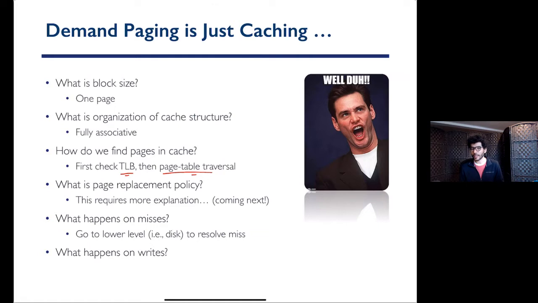Instead, we're going to have a write back method, meaning that writes are only applied to memory. On eviction, when a page is going to be evicted, we check the dirty bit of the page and see if this page has been updated. If so, then we write it back to permanent storage. If not, we're safe. We can just throw that page away, assuming that we have a copy of it in our permanent storage.